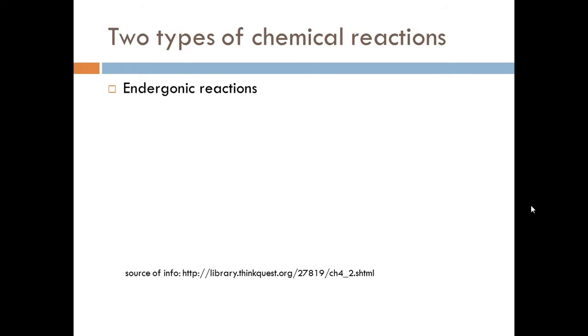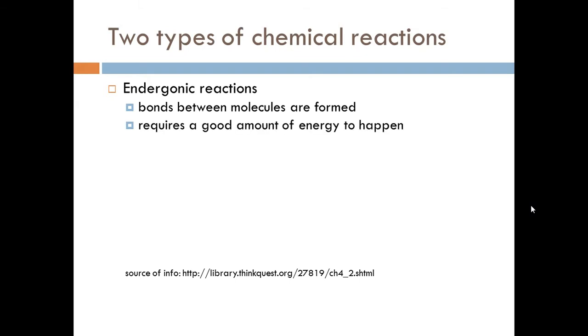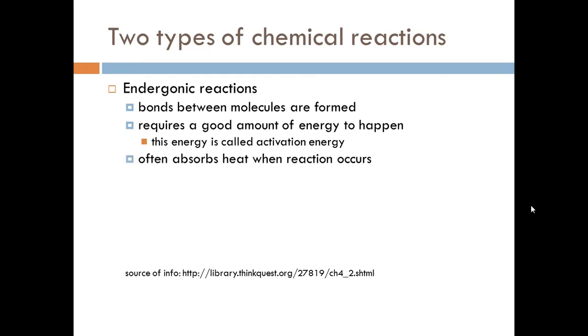Endergonic reactions are the other type of chemical reaction. This is the opposite of exergonic. Endergonic are when bonds between molecules are formed, or atoms are brought together and joined in a bond. This requires quite a bit of energy to happen. The energy that is required is called activation energy.